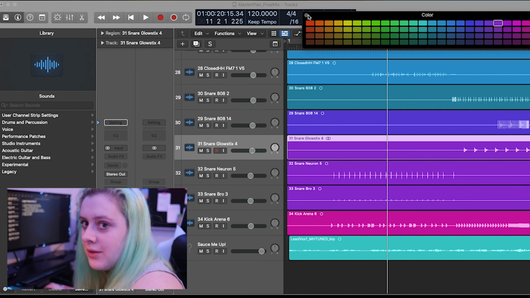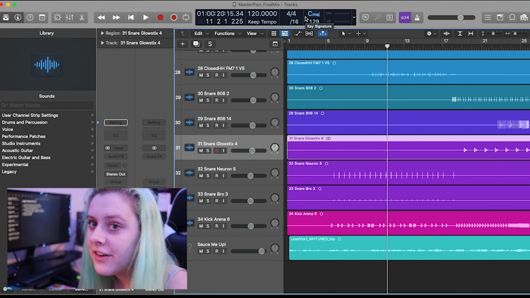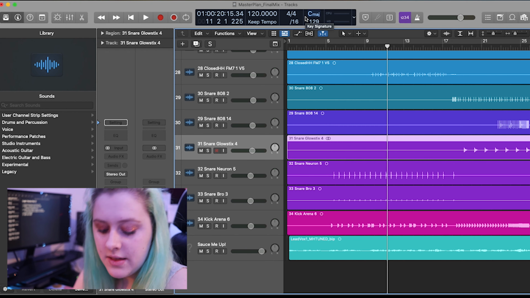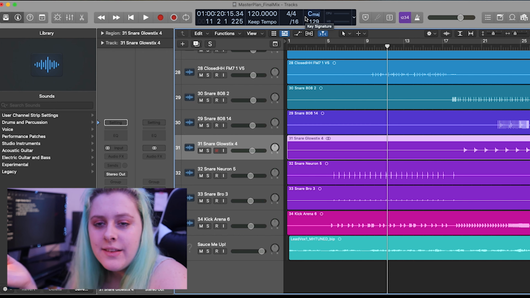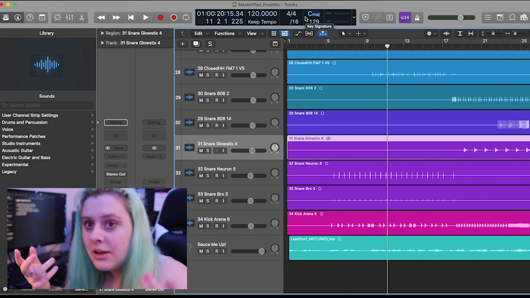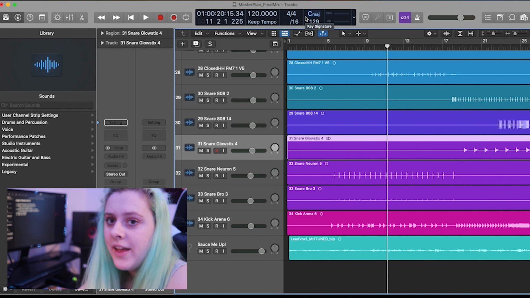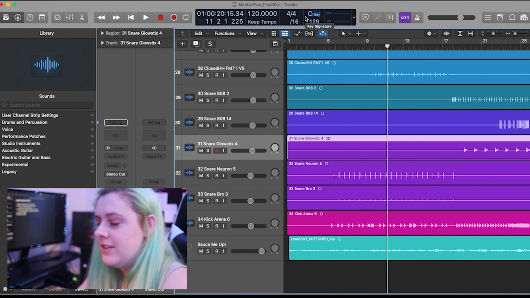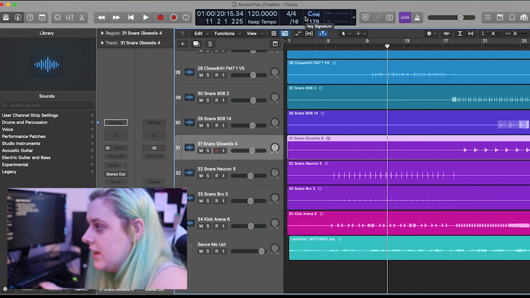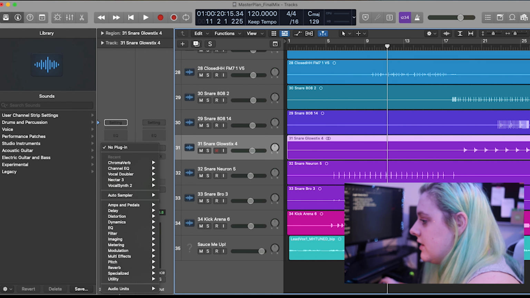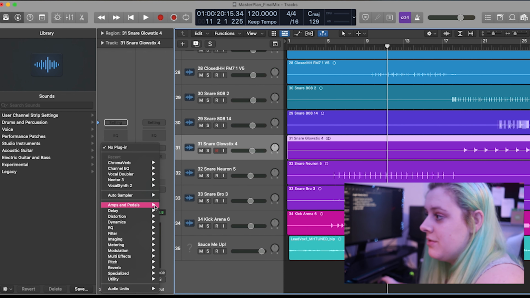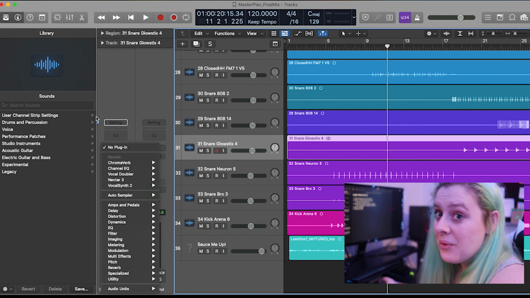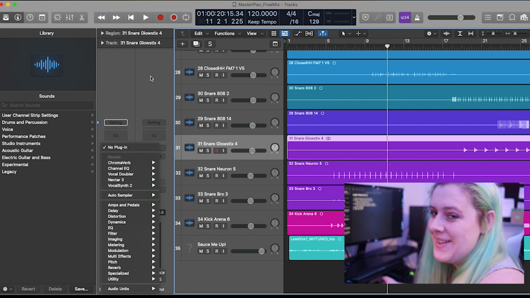So, the first thing I want to tell you guys about, which I'm very excited about because I just found this out recently, is that you can actually organize all your plugins. There's this thing called the plugin manager, which is super cool. If you have a bunch of third-party plugins and you hate going down into the VST little thingy, going down to the bottom, going to audio units and then finding it down here, there's actually a plugin manager where you can organize it, and I am so excited about this.